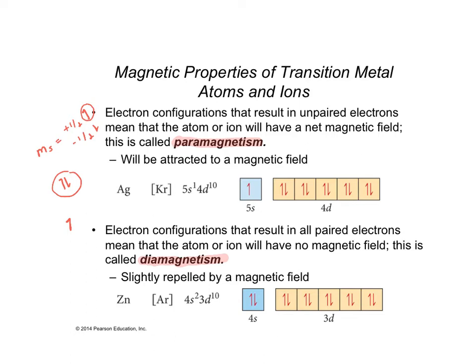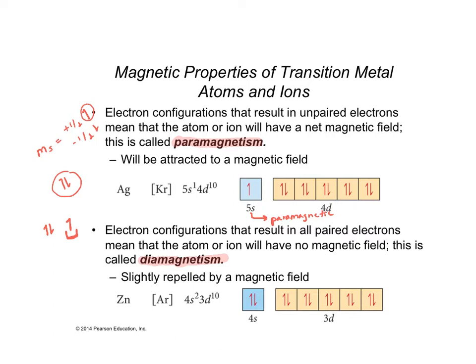So we had talked about that before. Paired electrons are electrons in orbitals with spin up and spin down. Unpaired electrons are just sitting there by themselves in their individual orbitals. These 2 different scenarios have different names. If you have an unpaired electron in an orbital, that atom is called paramagnetic. Paramagnetic things have unpaired electrons in orbitals, and these will interact with the magnetic field. If all the electrons are paired, then we call those types of atoms diamagnetic.